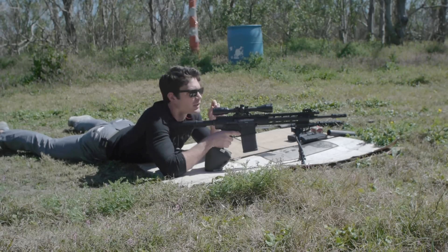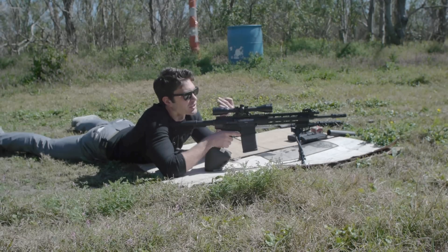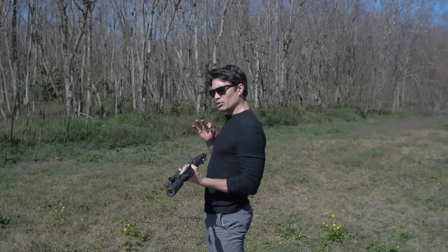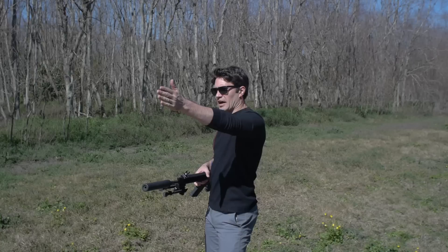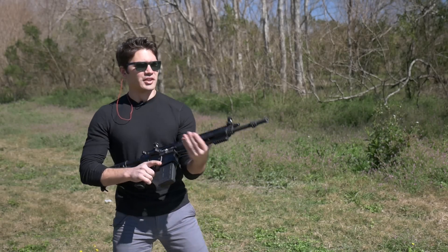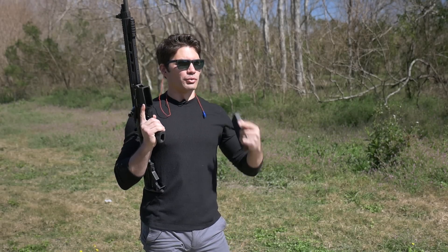That was at gas setting one. That same ammo just ran perfectly with the suppressor, but you saw it barely hang up unsuppressed — the suppressor really does add some back pressure that helps kick those rounds out. The SR762 at 8.6 pounds is kind of a hog — it's a little on the heavy side. When you add a stainless steel suppressor to the end, it makes it a little harder to shoot because you're putting a lot of weight out in front of you. But it's still manageable. For a piston gun and a .308, the recoil is manageable even on setting two.